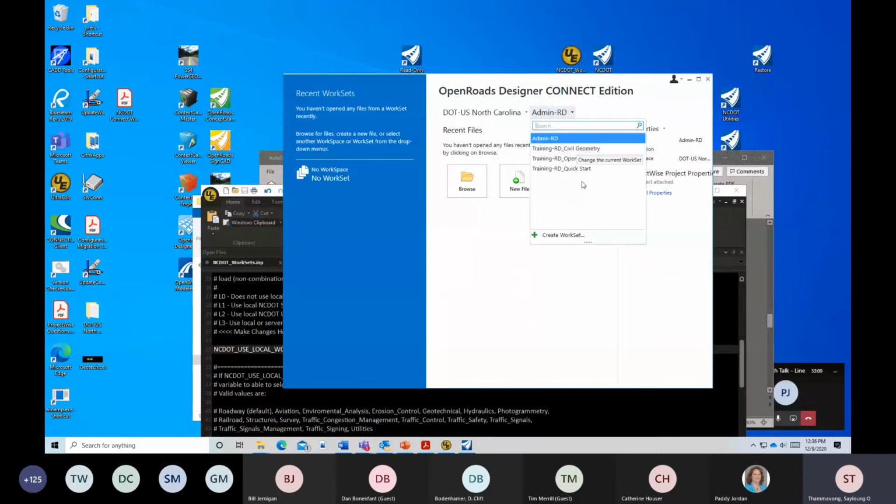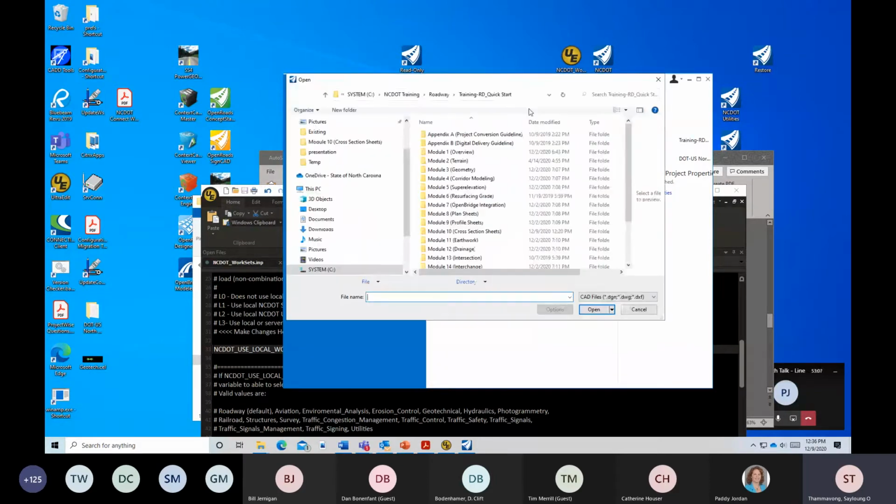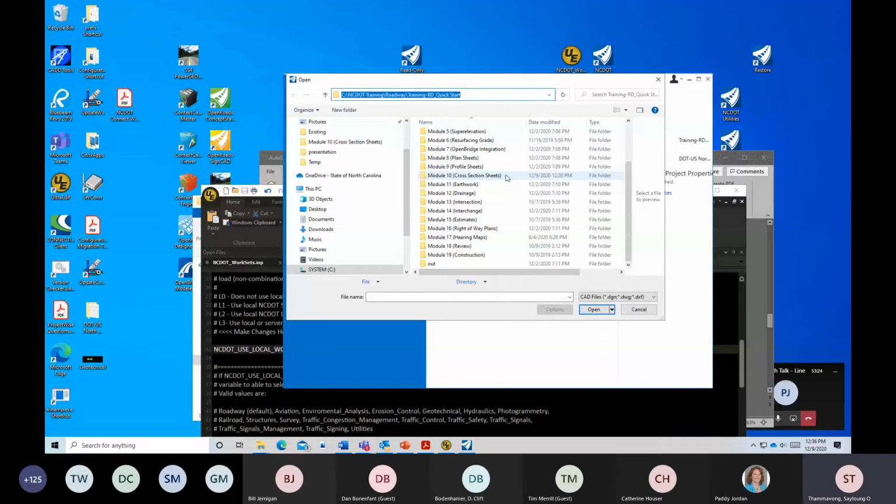And then you also have these quick start guideline training here, like quick start. Notice it's configured to take me right to the C folder where I extracted. Remember, I told you to extract the training right at the C drive, and it will expand these folders to where they need to be. Okay, so that's what L2 does.